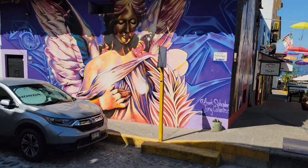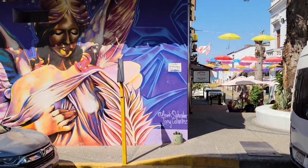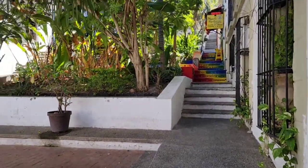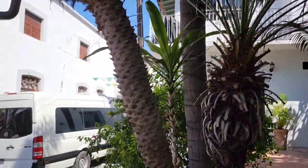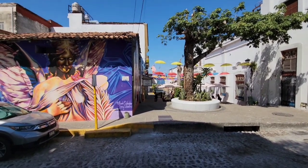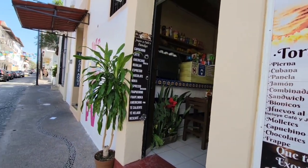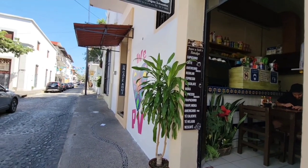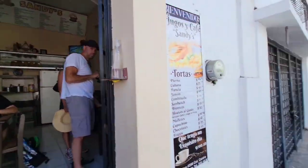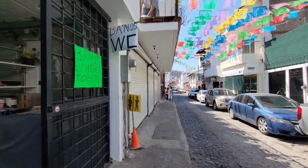Show you guys this area, but this van is right in the way. This beautiful mural and the umbrellas, people dining right there. It's so pretty. Okay, there we go. It's really pretty. There's a nice little cafe I found. I got so ripped off at Starbucks, you guys, because of the Canadian dollars. It was over $7 for a grande matcha latte, but next time I'm going to one of these places. So I just want to show you how cute. I don't mean to get people's faces, but unfortunately they turned around on me and I got their face.